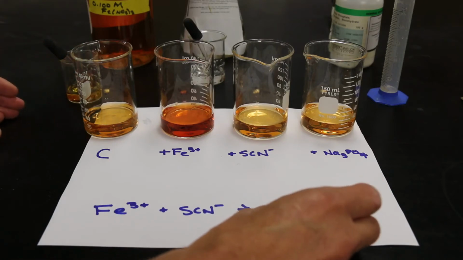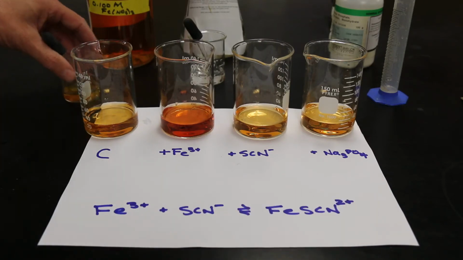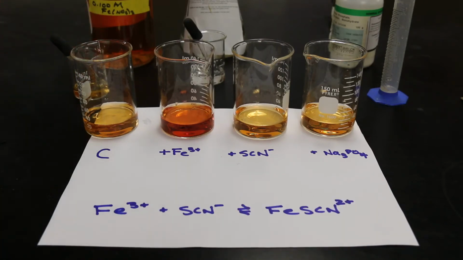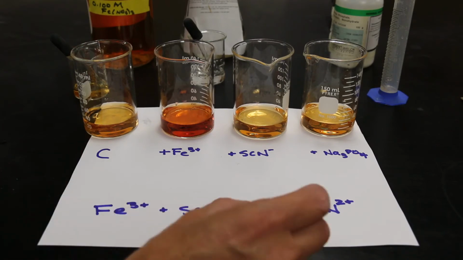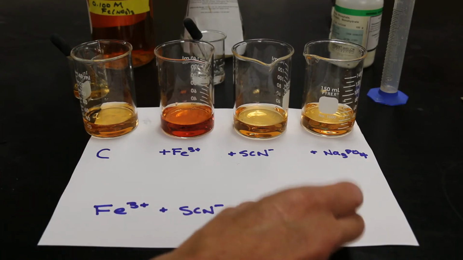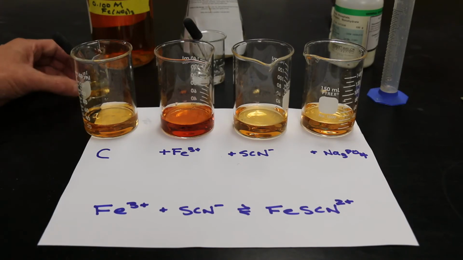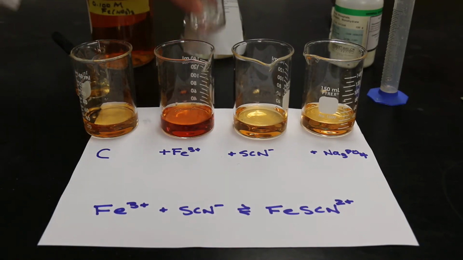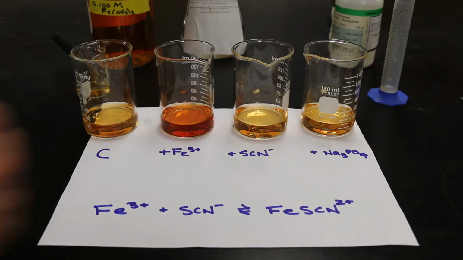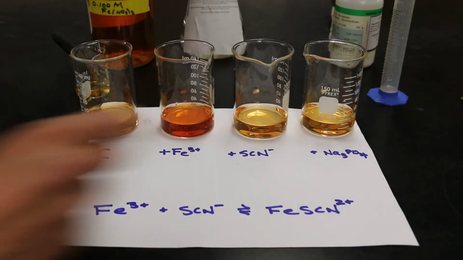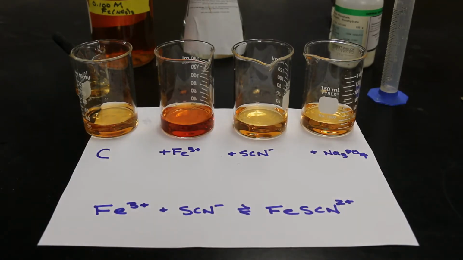This is my reddish substance. This is a yellowish substance. It's actually quite diluted. You don't really see much of it. But that red color we're seeing is the iron(III) thiocyanate. So we would describe this in Le Chatelier's principle as a shift to the right. We're adding a reactant, and in response, the system is producing more product.